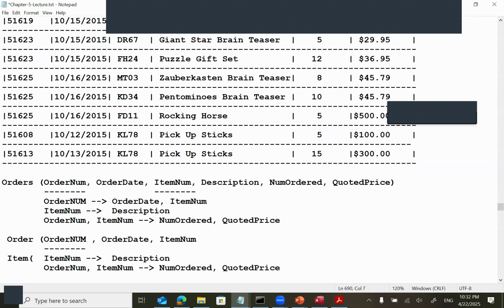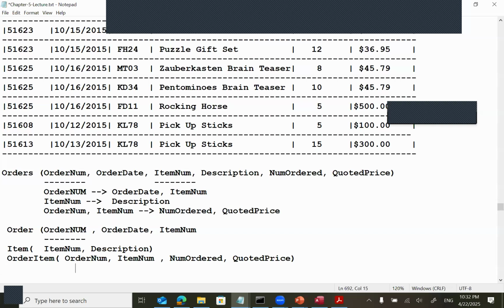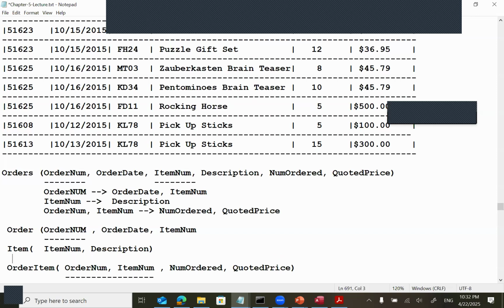So I make the functional dependency before the five steps? Yeah, of course. Functional dependency is the first, after that you make the relationship. And this is the order item step. The ER relationship is the last step before the normalization, I think. After the relationship, you'll have the normalization. After that, I need to make the diagram. Yeah. After the diagram, I finish.